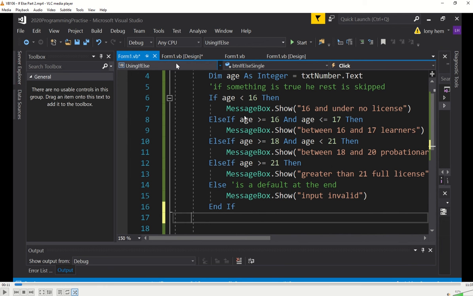So if this failed, it will look at that one and then skip the rest. And if this one failed, this one passed, it will do that and then skip the rest. So understand that these aren't checked. All of them aren't checked. Only the last one that's checked is the one that passed. All right, so that's what you need to take away from a big if-else statement.